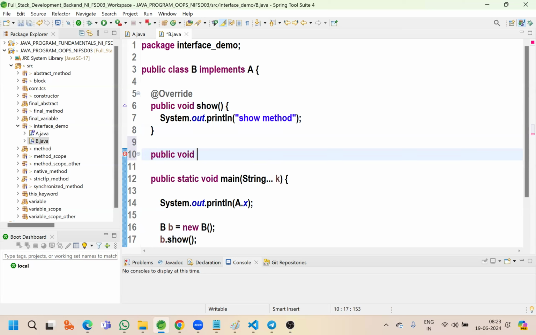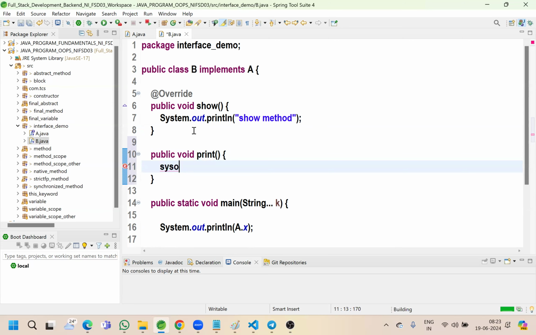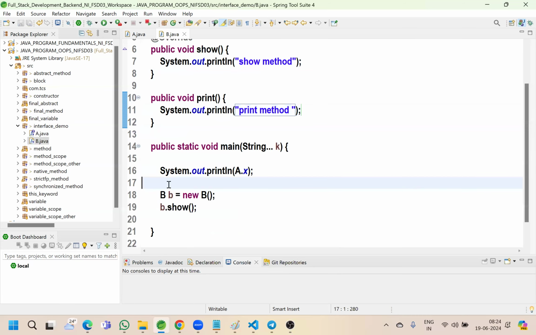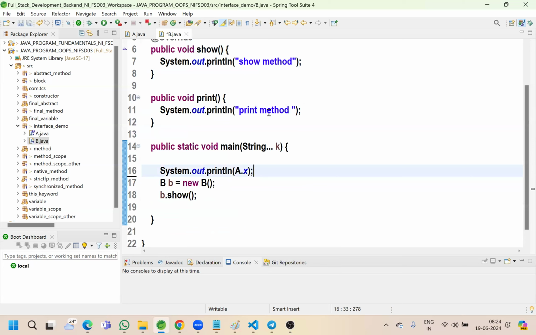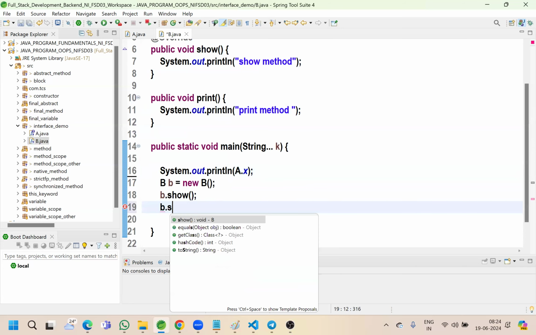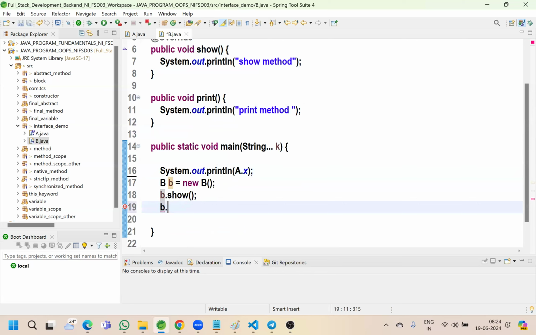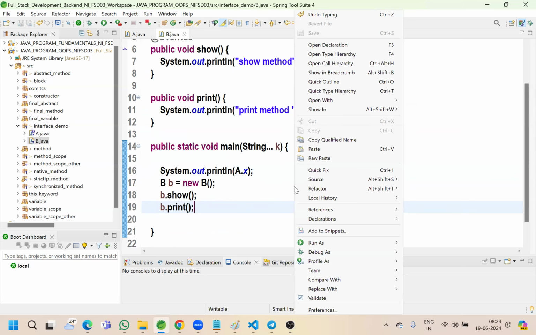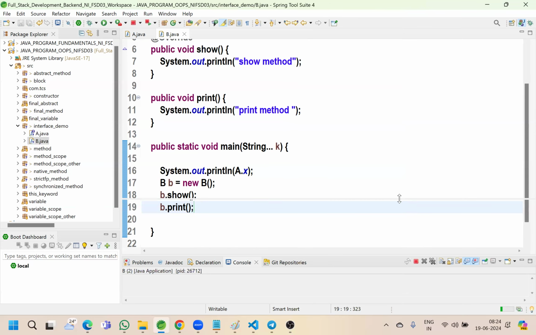So I am writing my print method. This print method we can call, so we can see.